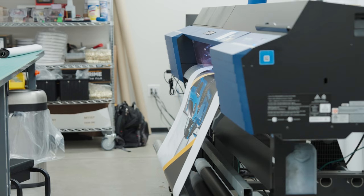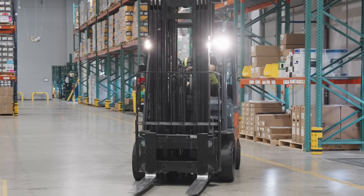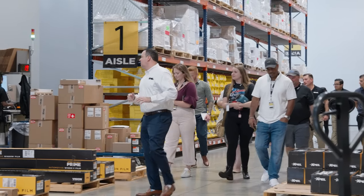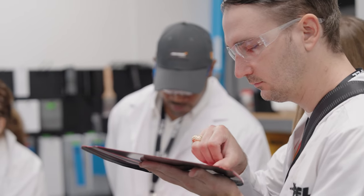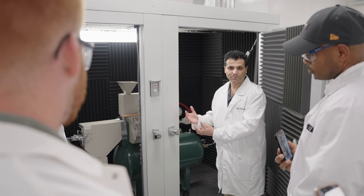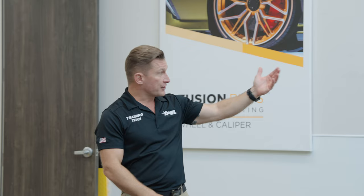We also walked around the lab and looked at the logistics — how they ship out materials, how they cut the templates or the PPF for different kits, how they have UPS pickups at the door, and how they're really a massive shipping warehouse. Then we put on lab coats. They have a separate lab where they talk about how the PPF material actually repairs itself. We scratched it, used the heat gun, and it magically took the scratches away. Then we talked about the gravenator — it shoots gravel at the PPF protection film, and we could see the differences between how gravel nicked up uncoated material versus the coated material.